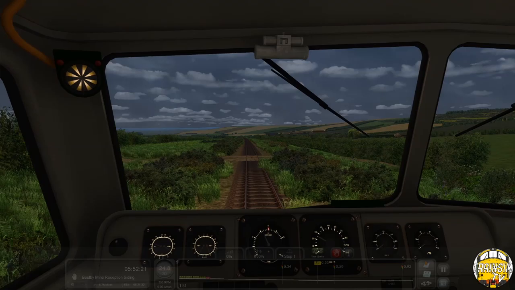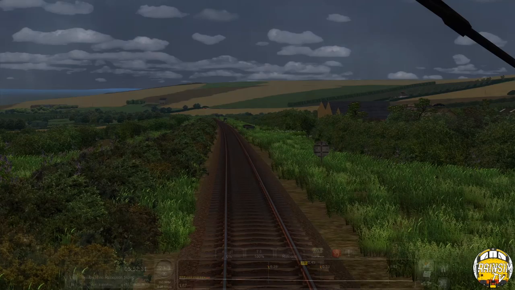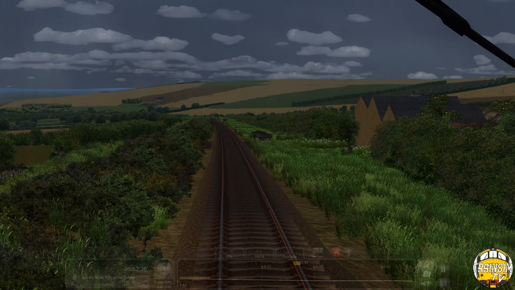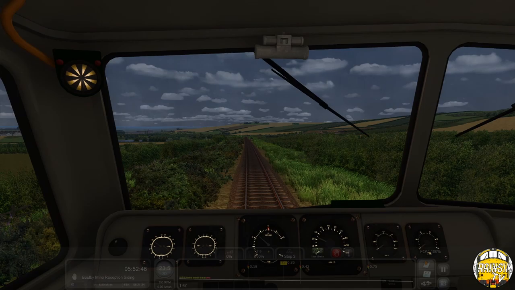Not too sure if the signals are quite set up right, as this one's a home, which goes green, but the next one is another home signal. I'm not too sure if this should be a distant, possibly. Could be wrong. But I had issues with the signal after this on the stream, so this might not change either. This one does change when you get up to it, though. It did on the stream anyway, so we'll just start slowing ourselves down to it.